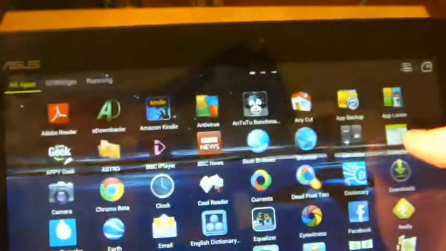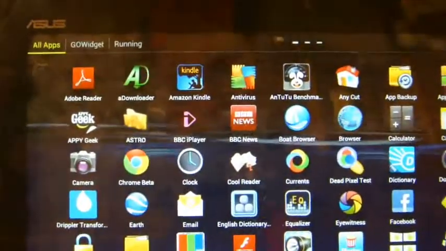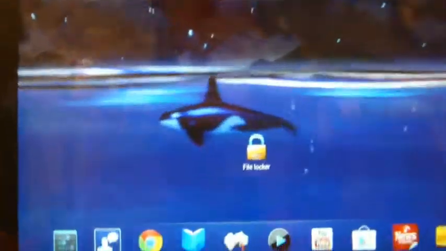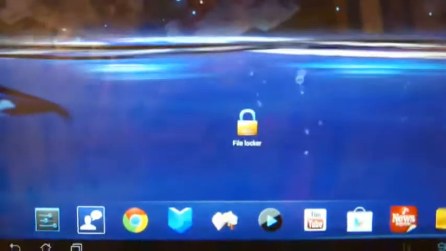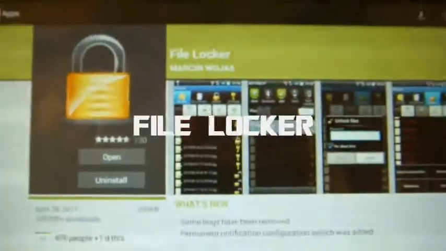The application we are looking at today is simply called File Locker. One of the slight issues with Android tablet devices at the moment is that you can't have your own account, so really the tablet is open to anyone to use. There is an application that does come with the tablet, which is called App Locker, which locks an application completely. But if you don't want to lock an entire application, maybe it's just a document, or a video or a picture that you want to lock, you can do that with this application. It is called, simply, File Locker, and it's free, and you can get it from the marketplace.